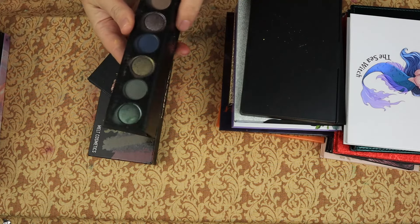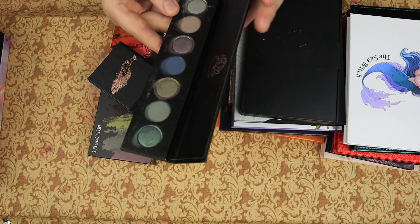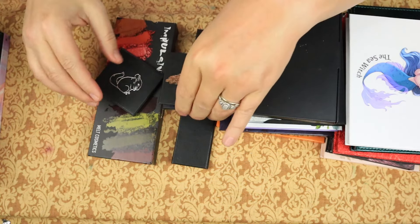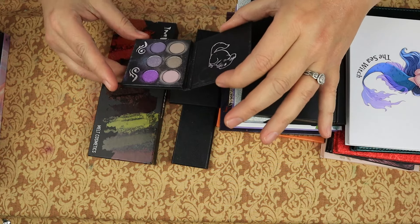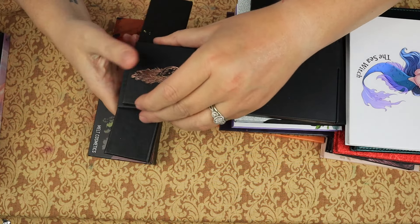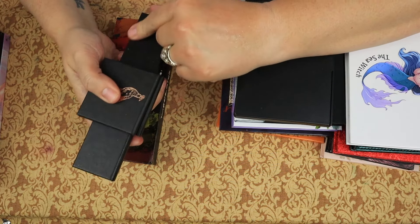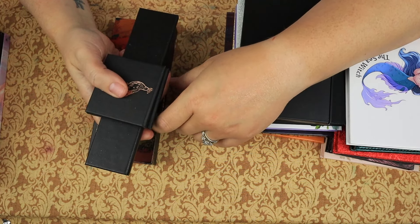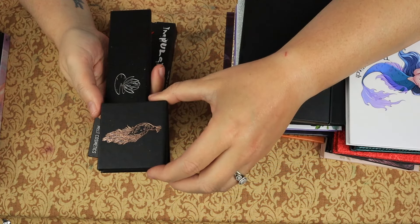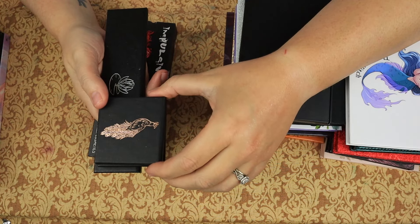From Sigil Inspired — Tammy Tanuka — we have this palette, the Peacock palette, and the Chinchilla palette. All very beautiful. I feel bad using these on camera because nobody can get them anymore, at least not here in the United States, unless you have a Russian bank account — they don't sell to people who don't have one. These are very beautiful and I paid quite a bit of money for them, so I'm going to keep them.